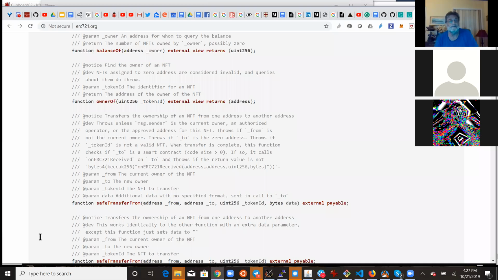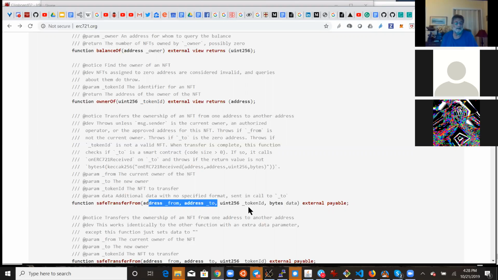Set transfer from. Transfer from address to address. Now what are these identities? What are these addresses that we're going to use?